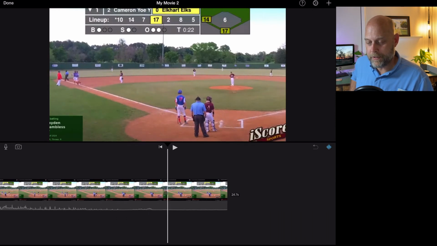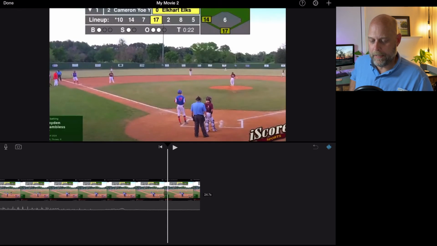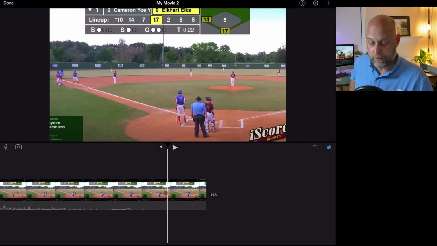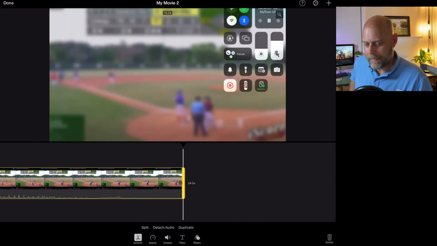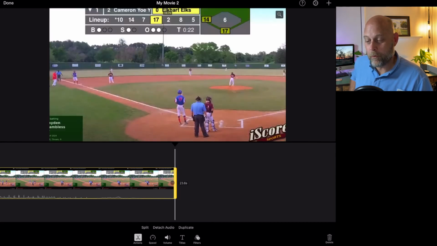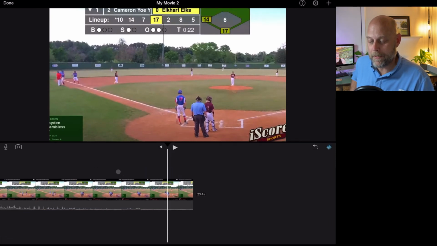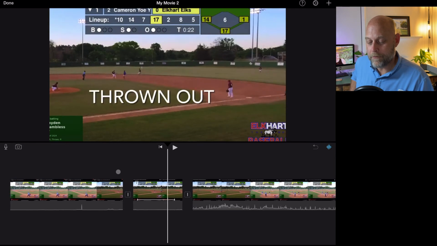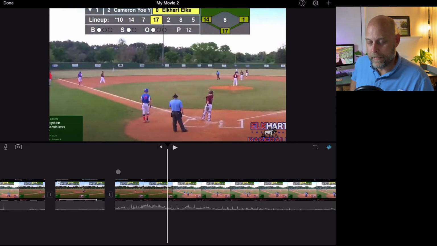If we don't want to see the end, and you can see this was a screen recording, so I want to clip off the end. I can either split it at the point that I want to split it, or I can just grab that thick yellow line there and I can drag it, click and drag that thick yellow line back to before that pops up, and now I've got a clean end. I don't have that extra on the screen. So from either direction, you can click and drag to edit the length of the in or the out.